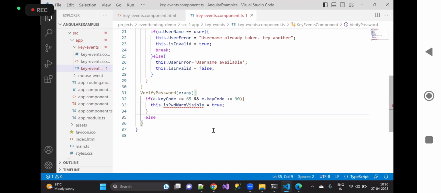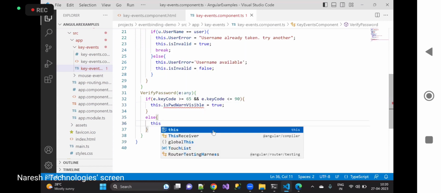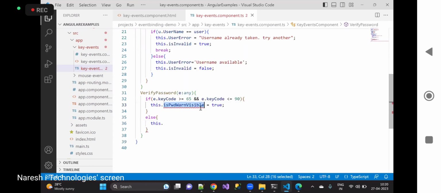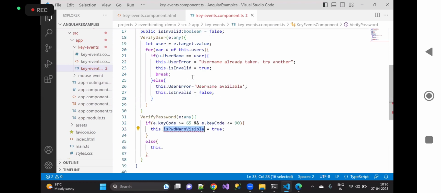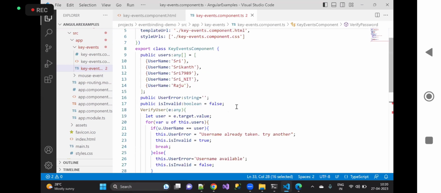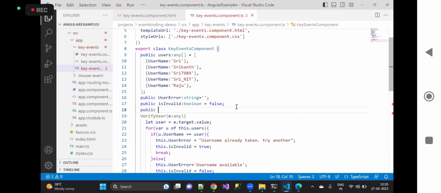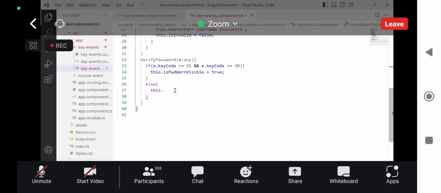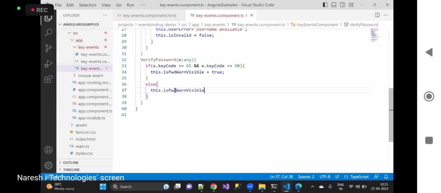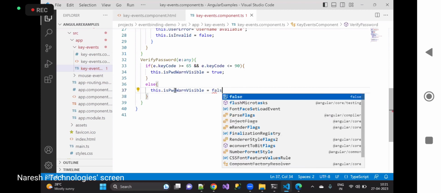In the else case, what I can do, this dot... I haven't created this variable, so let me go here. I'm creating another one, public, of type boolean, and initially I'm giving it as false. This.isPasswordOneVisible is equal to false.